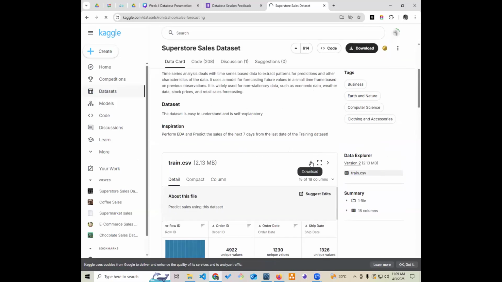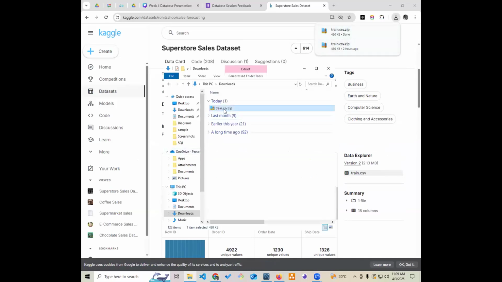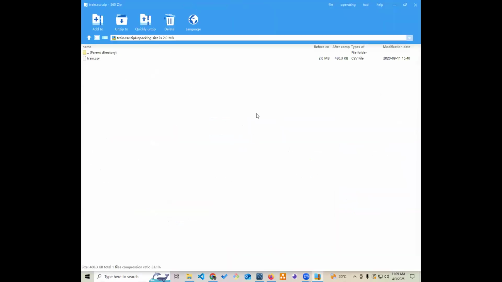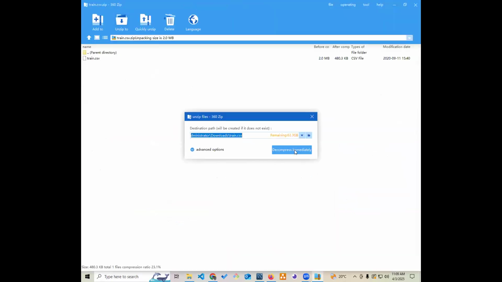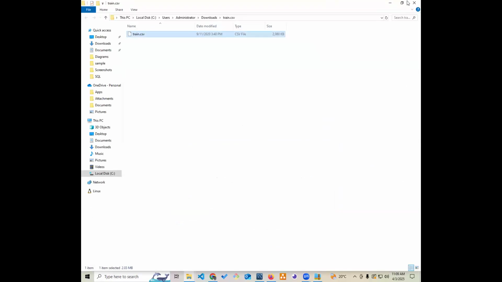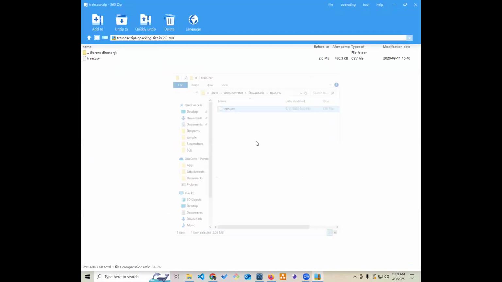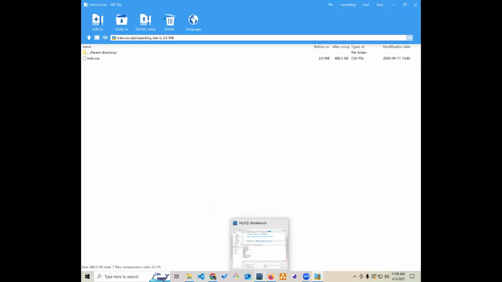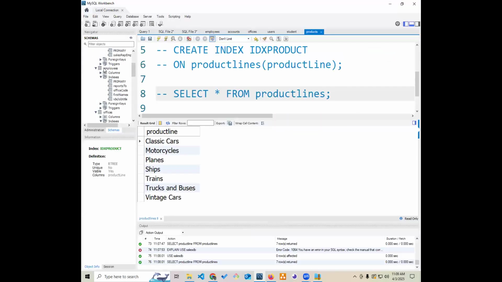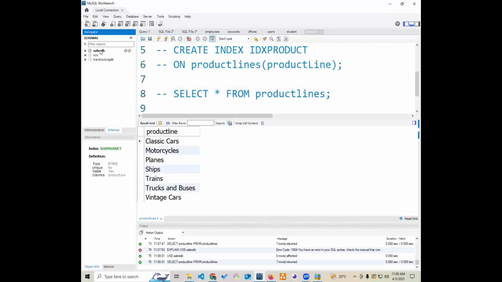I want one that has a lot of records. The ones that I have only have a few. So I'll unzip it and come back here. So we have our sales DB, right?